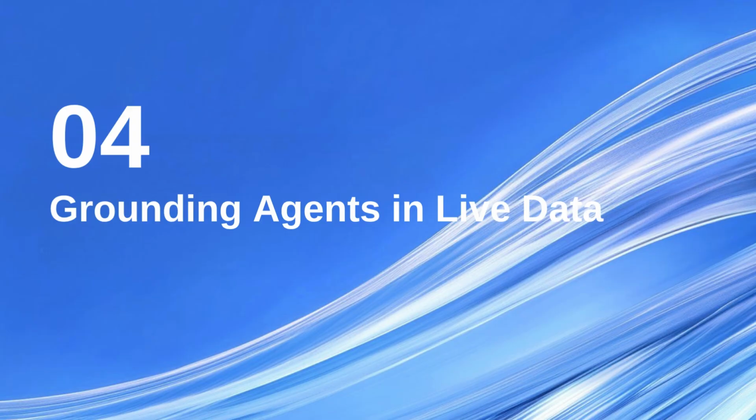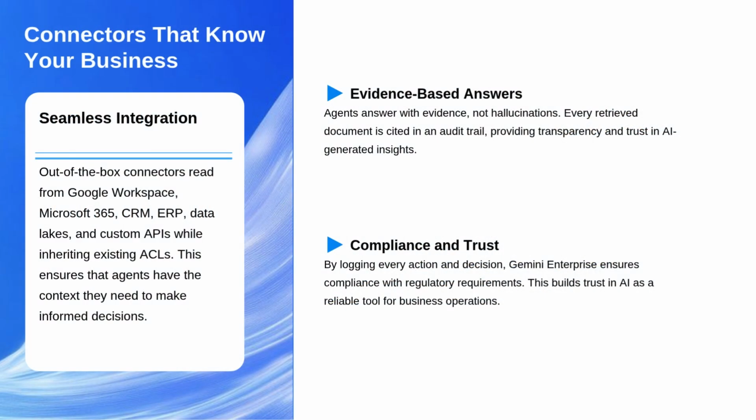Okay, this leads us nicely into the real-world application. When these agents are properly grounded in data and governed securely, the change for the actual human workers could be huge. People stop being the glue between different tools. Exactly. The sources highlight four main transformation patterns. Let's walk through those. Yeah, these are where you start seeing the immediate payback, the ROI. It's about cutting out that organizational friction, as they call it.